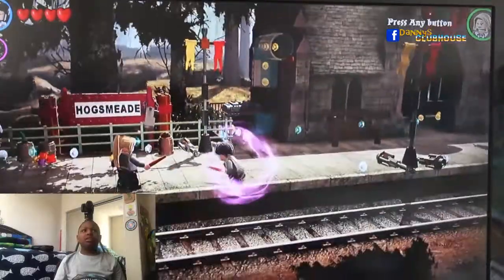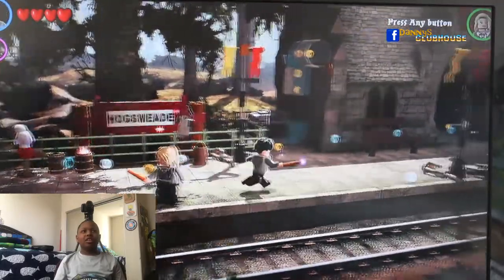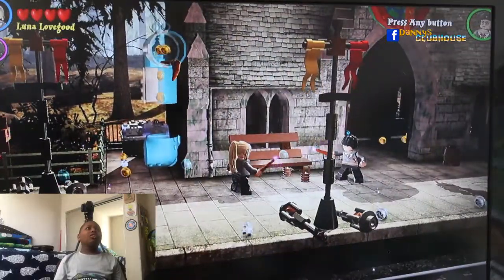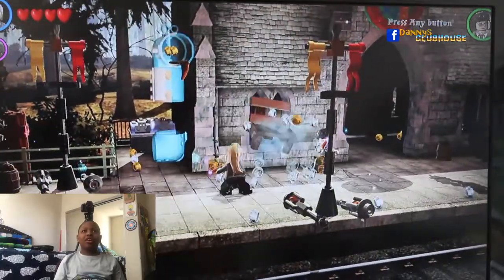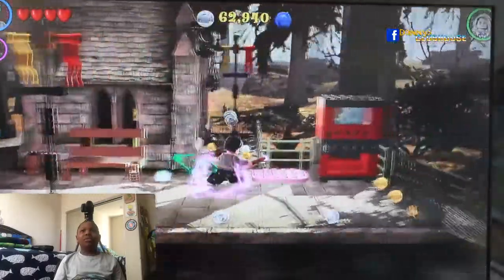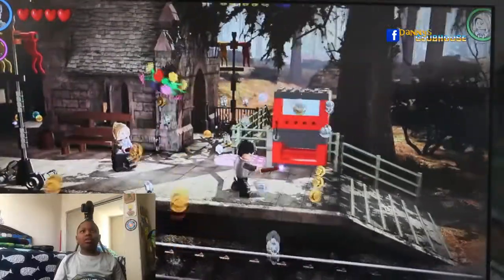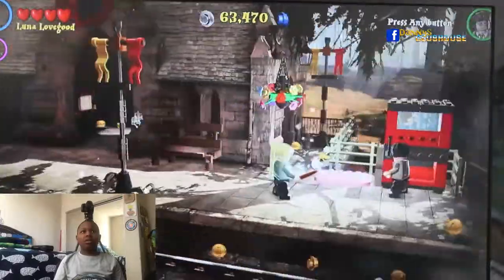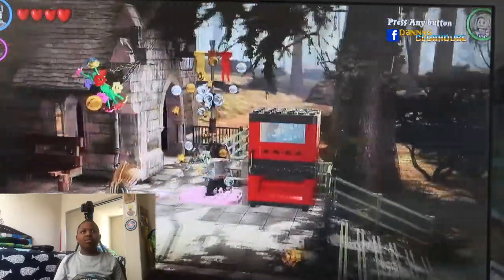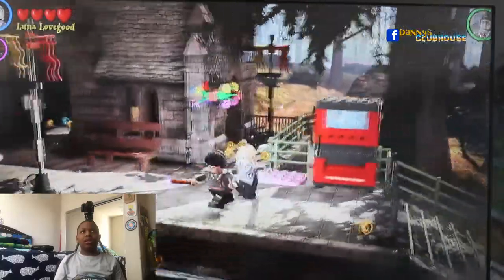What? Oh, we're supposed to fight. Okay. Oh, no, we're not. Wait a second. Where are you? Oh, Luna! Oh. I think this is the Room of Requirement one. Running past the post, we have to put those back. That was not what I wanted to do. Do you do that? Oh, well, never mind then.